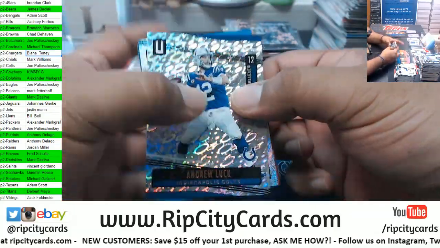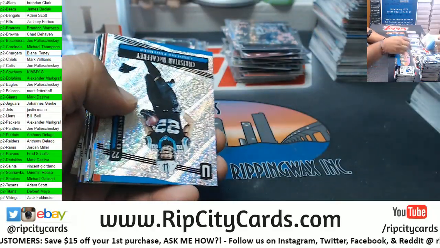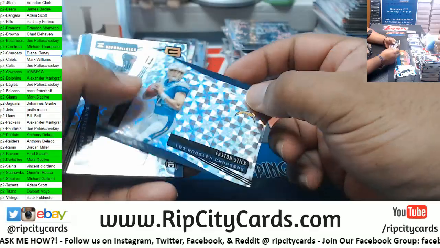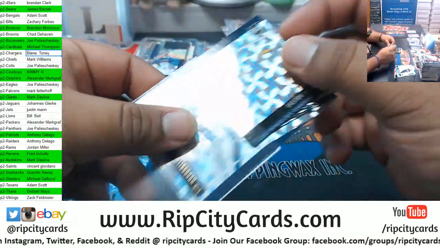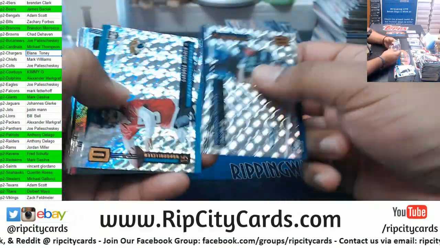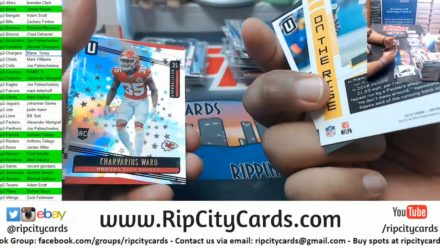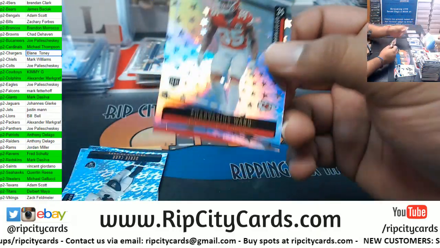Yeah, I'm with you, Billy. If he balls out like first game of the season, goes for like three, four touchdowns, his stuff will be selling for some money. Easton Stick with the hyper for the Chargers. That is the 25. Charvarius Ward, 200. Chiefs.